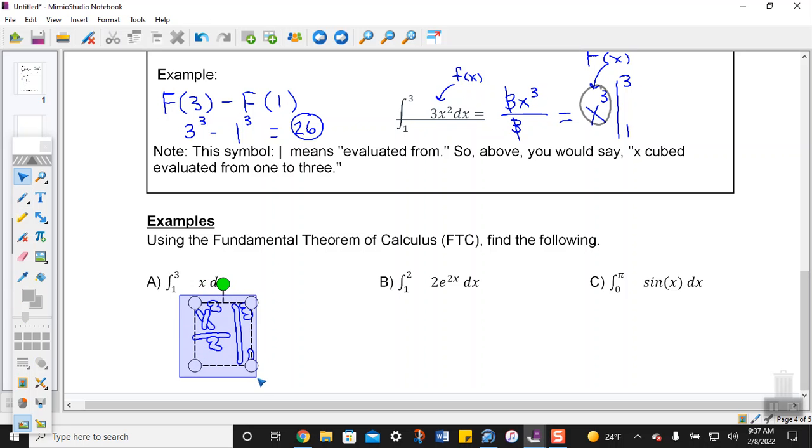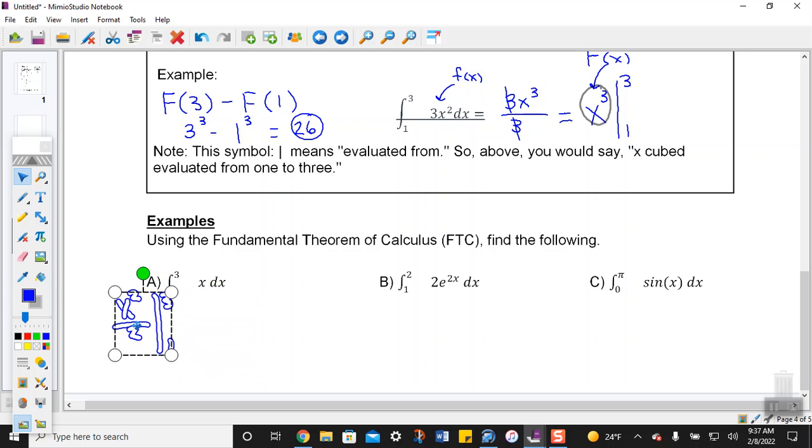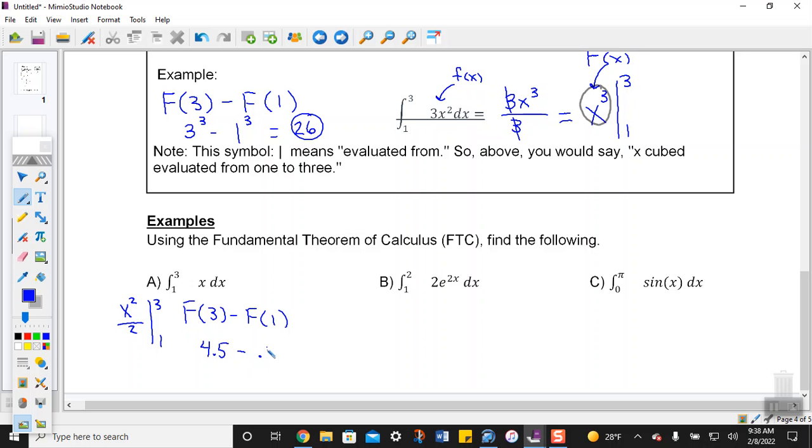All right, so help me out here, guys. If we go with this one, we're going to go f of 3 now. Minus f of 1. Okay, plug 3 in. What's 3 squared, kids? 9. Then half of 9 would be what? Okay, so this becomes 4.5. Okay, plug 1 in. 1 over 0.5. What should we get? 4.